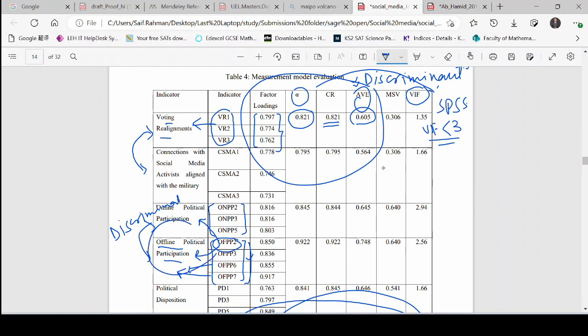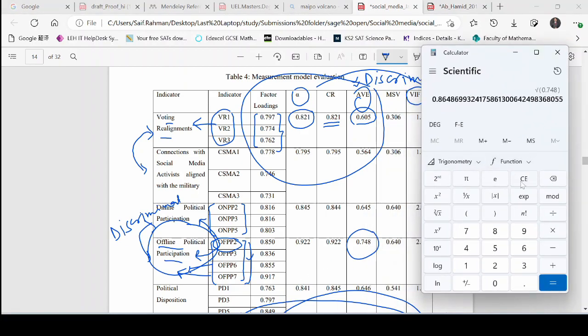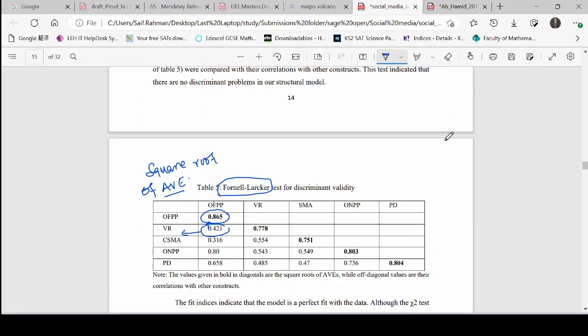This one, offline political participation, and AVE is 0.748, right? 0.748. So what I do is take the square root of 0.748. So 0.8648. This 0.8648 is the square root.